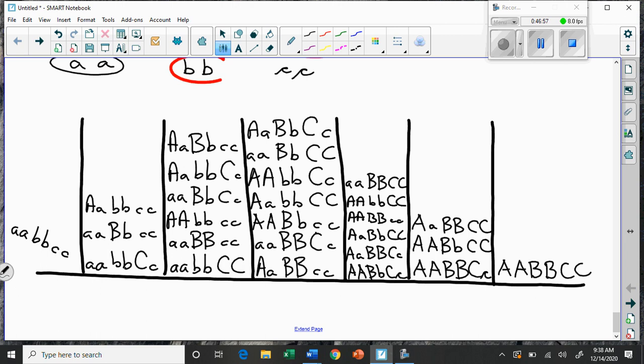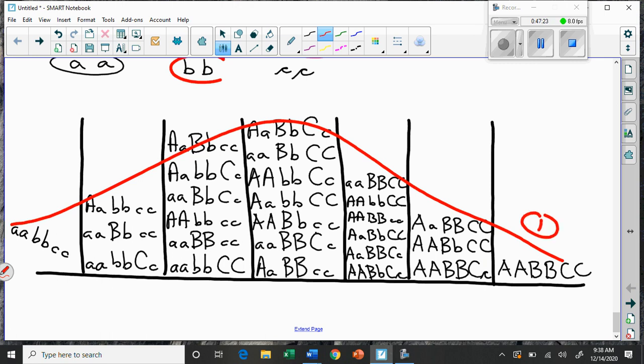So if you have a dominant situation, or a situation where you're going to have, the more recessive alleles you have, in other words, the less and less and less this gene will be expressed, or all 3 genes. So if we look at the numbers, if I'd have drawn it all, it would have made a nice little sort of shape like this, but my third column here, I made my letters too big. 1, look at the numbers. 1 combination, 3 combinations, 6 combinations, right? 1, 2, 3, 4, 5, 6, 7 combinations, and then down to 6 again, and only 3, and only 1.